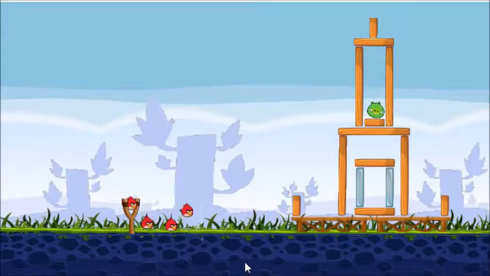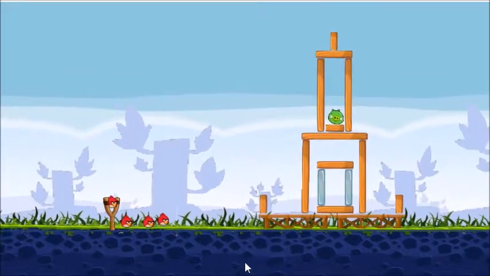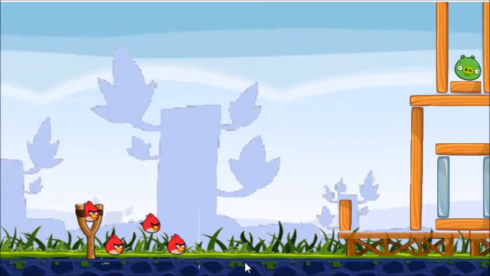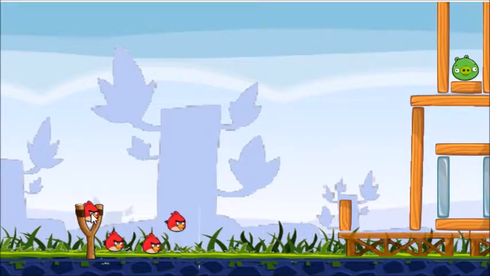Alright, so there's a number of things we can do. Like I said, you can pan and you can zoom in and out. To recenter it on the sling, I can hit C. And now that that's recentered, I'm going to go ahead and click on the bird.